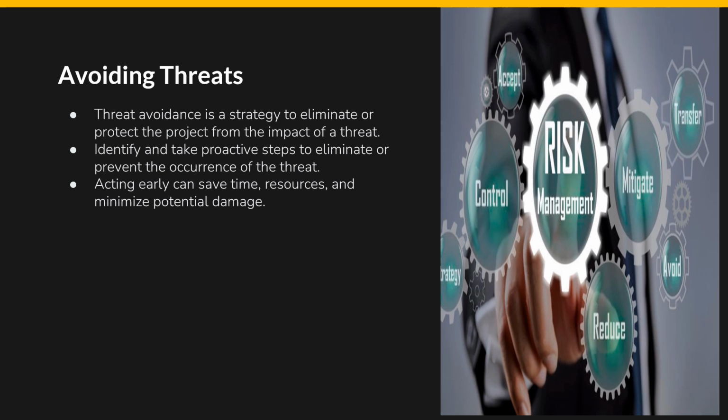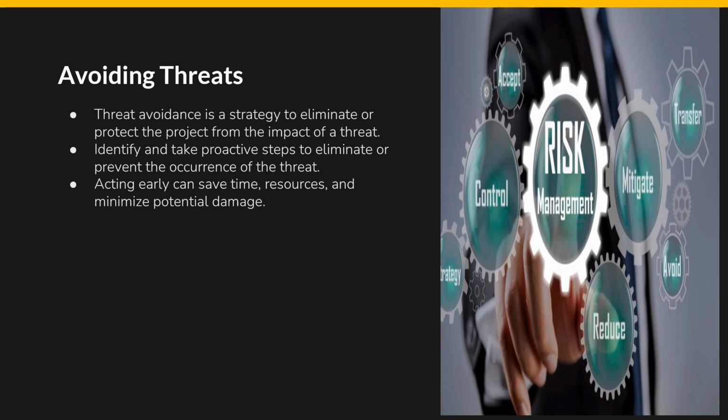Scope reduction. A project team working on a tight deadline and budget identifies a risk related to the potential for scope creep, which could lead to delays and budget overruns. To avoid this risk, the project manager proactively decides to reduce the project scope by focusing only on essential features and functionalities. This strategy eliminates the risk of scope creep and ensures that the project's objectives can be met within the defined constraints. Rework prevention.